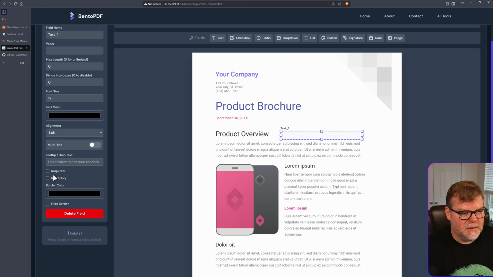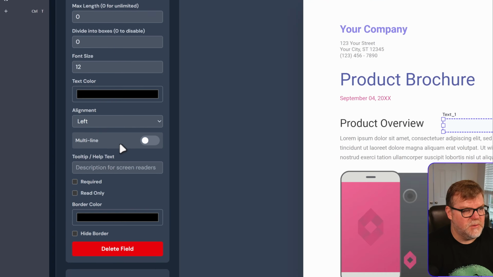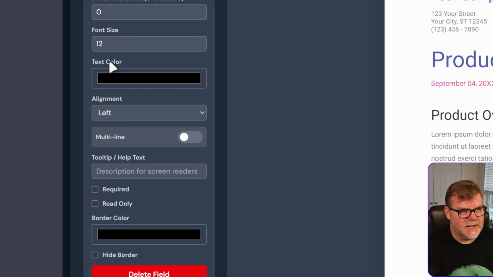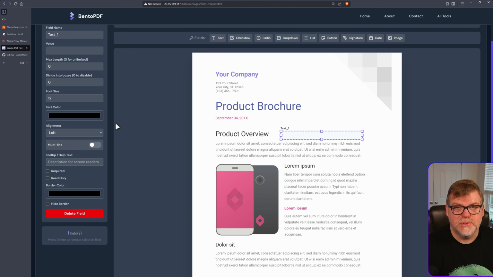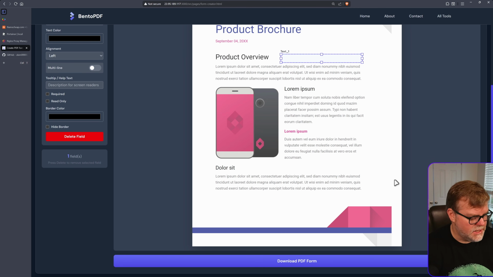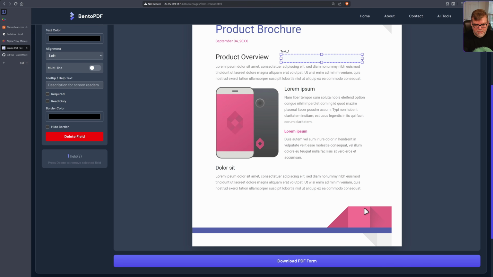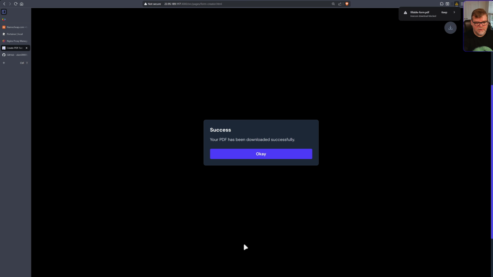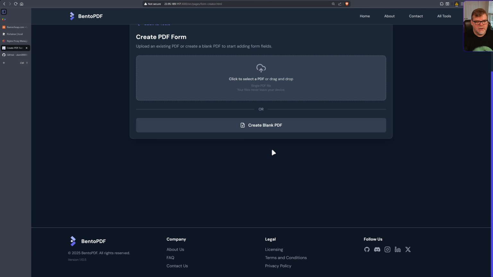You have a bunch of options over here on the left as well. Don't know if you can see those pretty well, but we can do a text color, font size, required. Is it read only? Does it have a border? It's alignment, multi-line, all sorts of really good options. And once we do make those changes, you'll see at the very bottom here, you'll just have a download PDF button, and we can just click on that.